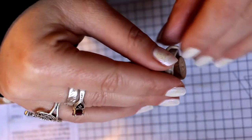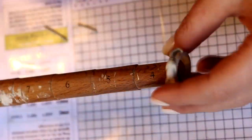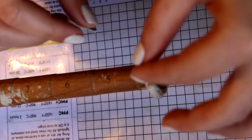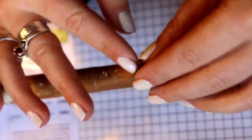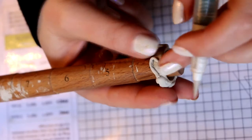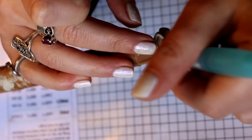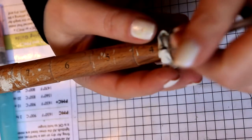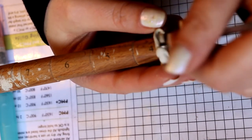So now I'm coming in with the cat's tails, and again I've wet the clay down so that it adheres better. But not only that, I do then go in with my slip once it's in place, and that really does help to hold it in place. Also just pressing that tail into the cat's body.